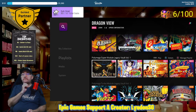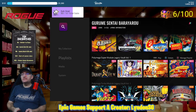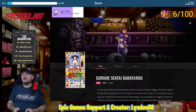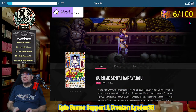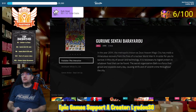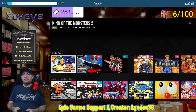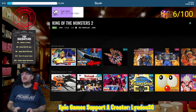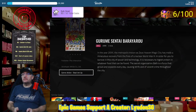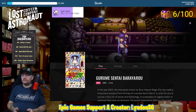Super Nintendo, they give us Dragon View. I'm not quite sure what this one is. Let's pull up some details. Japanese game, Jirum Sentai Barayaru. Interesting cover shot, I gotta say. And they give you a list of similar games. Some other games that were released in 95. You can manage, like, uninstall it, update, rate the game.